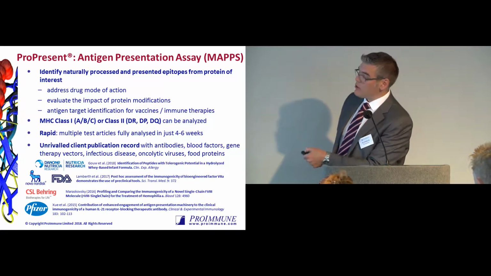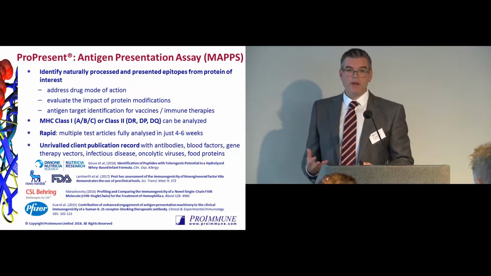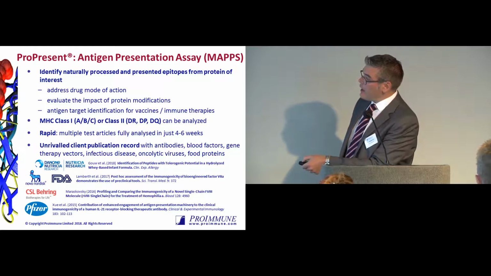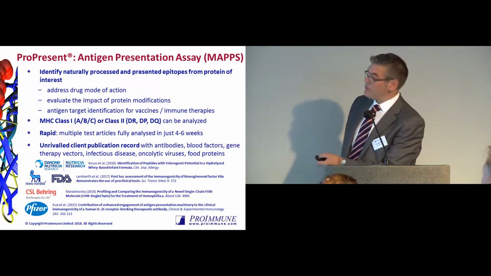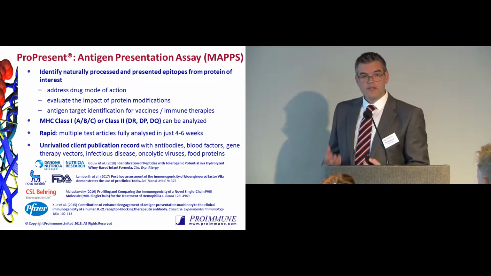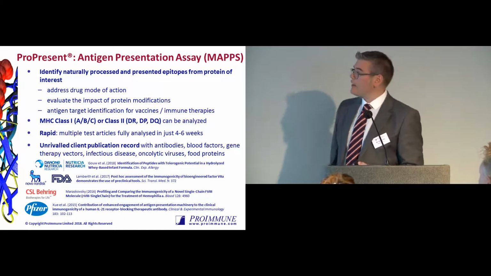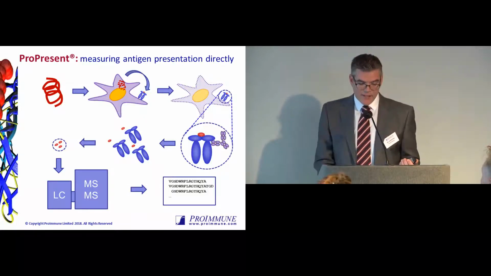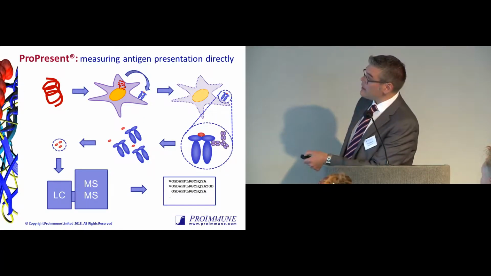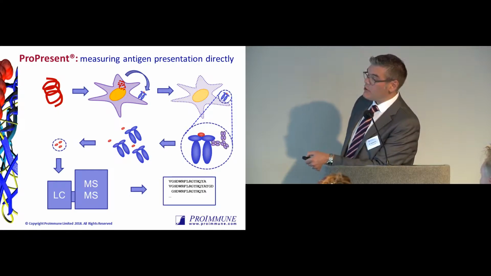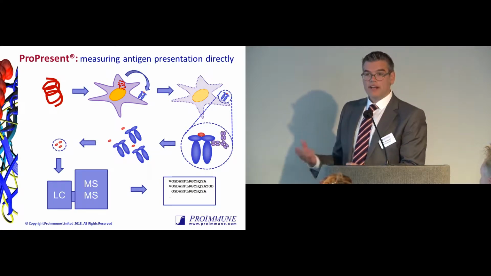And of course, the approach can also be used on the flip side, thinking about targets for vaccines or other immune therapies. We can look at MHC class 1 or class 2, and in this talk I'm really going to be focusing on class 2. Emily already talked about class 1 yesterday. From the start of this process, the whole set of data is typically delivered in around 4 to 6 weeks, so it's very rapid. We have a whole set of different publications, and I'm going to take you through some case studies just to give you an example of that. So the principle is that the MHC class 2 pathway means that we can start with protein provided to us by the clients that we're working with.